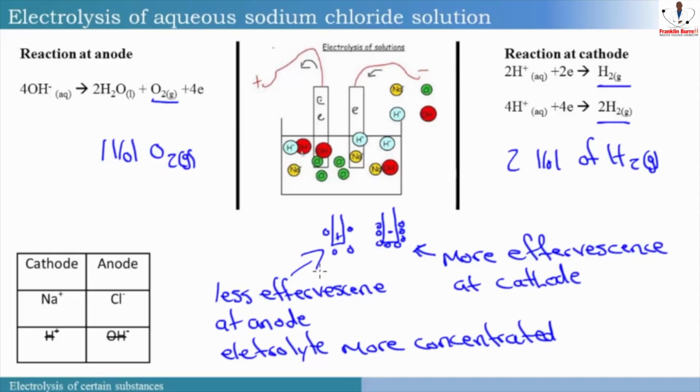The final type of electrolysis that we will look at is of molten substances. Now, molten substances is simply a solid that is melted. So it will be in the liquid form, not the solid form. And if you're molten, then you do not have any water present. Therefore, you would not have any H plus ion or OH minus ion present if you are molten. Let's check out this example.